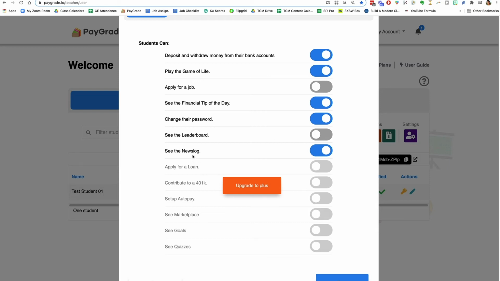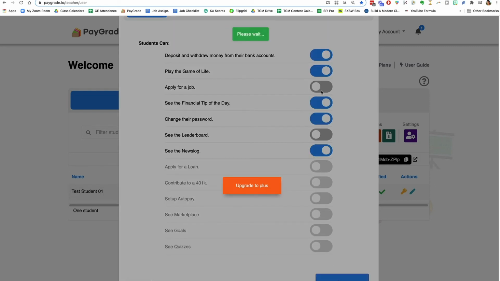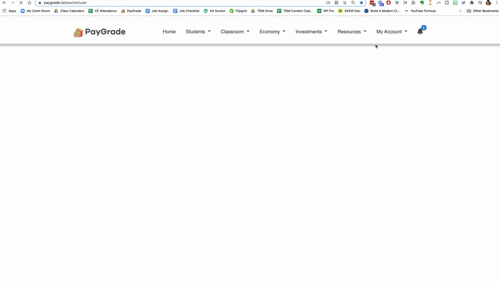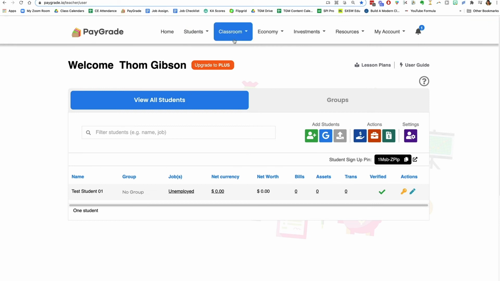The only reason I really turn this on though is so that my banker can go to the news log and see if there's anything weird going on, like people depositing a lot of money that they haven't earned, because there's no way I can turn the news log on just for the banker. And so that's why I have this on, and then I save it. I don't mention it to anyone. Some of the students find it. Most of them don't care though, so it's just kind of there.